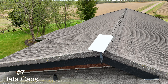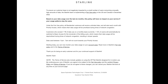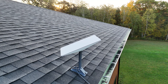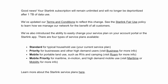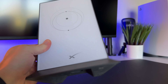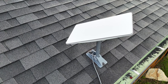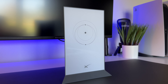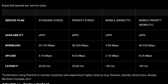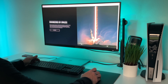Another common question is does Starlink have data caps? The answer is not really, but kind of. In November of 2022, Starlink stated there would be data caps for standard service where if a user went over 1TB of data in a month, they would see degraded service. They then changed this in May of 2023, stating there wouldn't be any cap at 1TB. However, when you read their fair use policy, it states that if someone consistently exceeds allotted bandwidth for a typical user, Starlink may reduce that user's speed. It doesn't say how much bandwidth is figured for a typical user, but it'd probably be safe to say you'd have at least a terabyte to work with. So while technically there isn't a data cap, if you use quite a bit of data — somewhere over a terabyte in a month — you could possibly see reduced speeds.